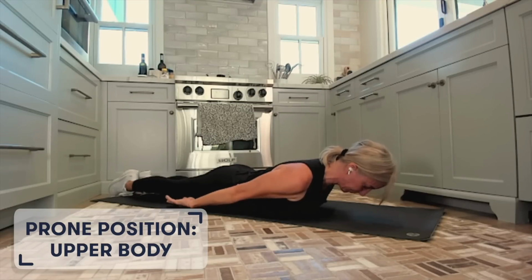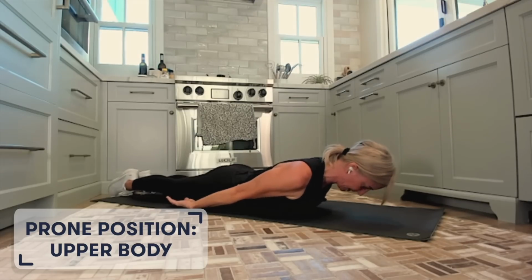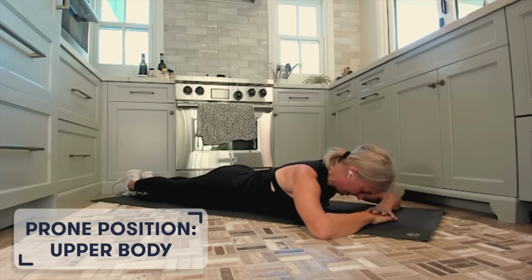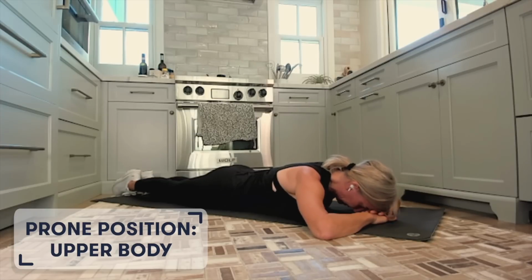Still feel your navel drawing towards your spine. And notice how I'm keeping my head neutral. I'm not going to look up when I do that. I'm just going to keep my head nice and neutral and lower. I'll try it with hands resting here. Deep inhale and exhale and lift up. Now notice I'm leaving my hands on the ground. That helps me get into this position with my arms helping my lower back or my upper body lift.